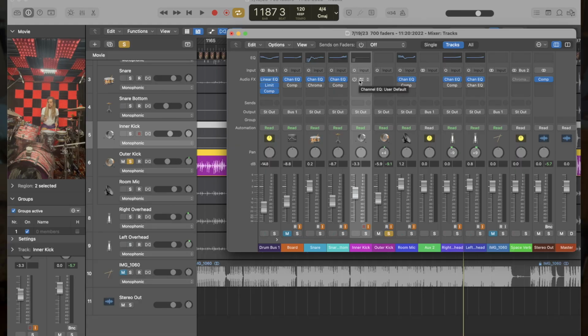And now here's an easy part if you have two mics on the same sound source, like the kick drum. All you have to do to copy that plugin from one channel to the next is hold Option and Command together on the keyboard, and then simultaneously click that plugin with your mouse and drag it to the other channel that you want it on. And those settings are gonna come along with it too from the first channel, so a lot less work there. Over time, as you start to add tens of plugins to your setup in Logic, this is gonna make work a breeze.